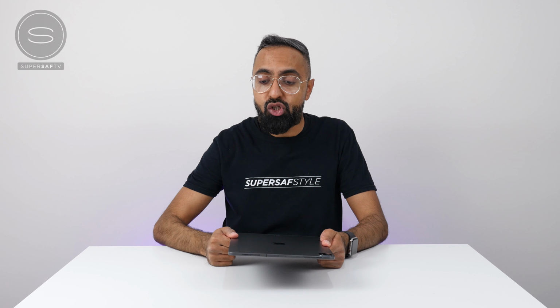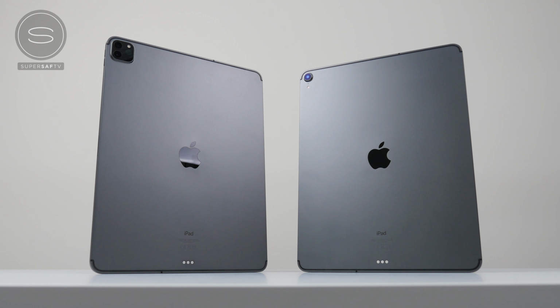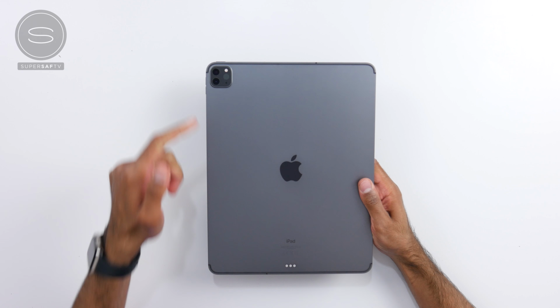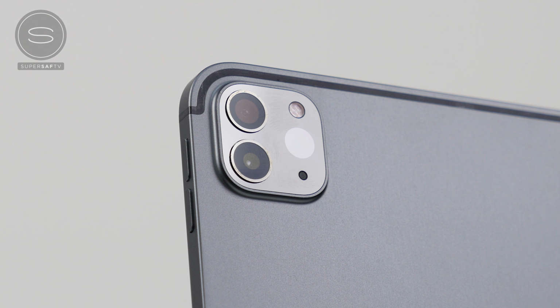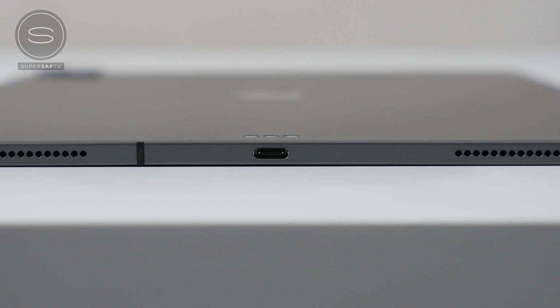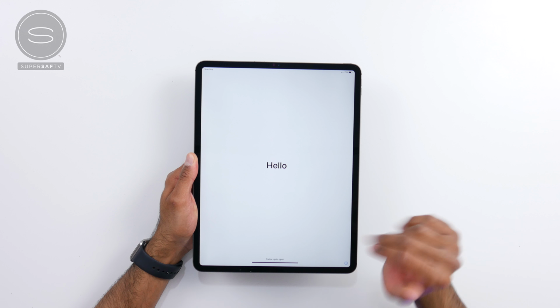Design-wise, generally, it's very similar to what we had on the previous generation iPad Pro. The biggest difference is this square camera module, which is more in line with the new iPhone camera modules. It's still around 5.9 millimeters thin. It's still very, very light. And we still have the Liquid Retina ProMotion display.